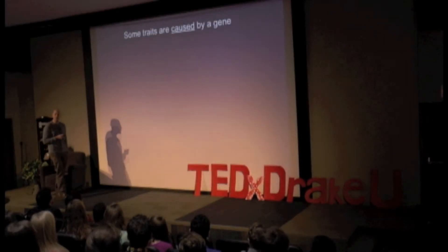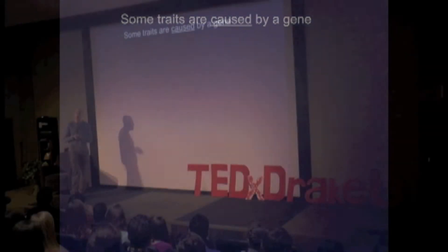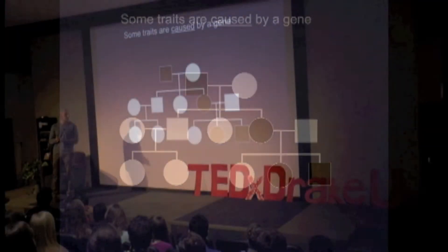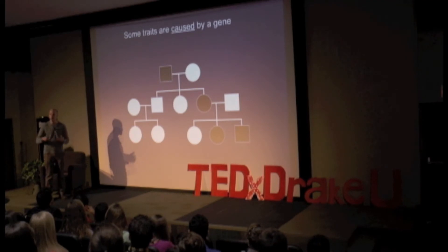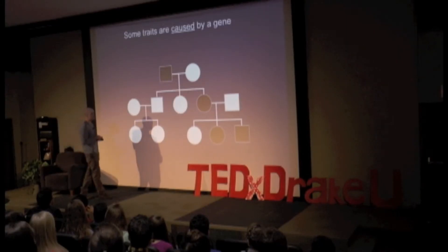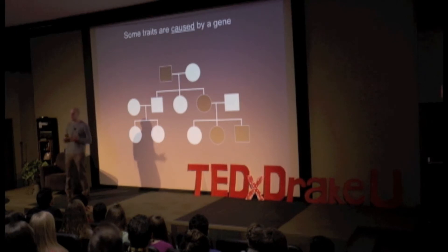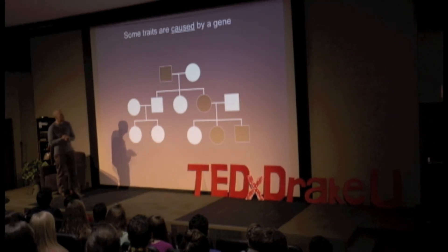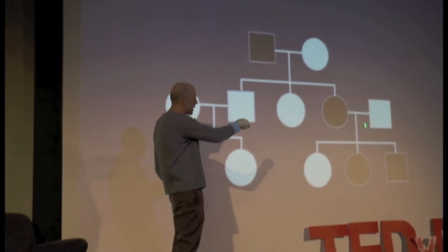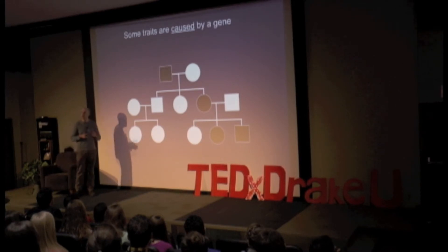Here's why I think these things are funny. Most traits — I'll talk about some traits that we can actually use the word 'cause' for. These are traits in fact caused by genes, which follows what we call a Mendelian pattern of inheritance, named after Gregor Mendel. These are traits for which if you have the gene, you will develop the trait. I'm depicting a dominant pattern of inheritance here. Each of these black circles corresponds to someone who has inherited the gene for this trait. This person doesn't carry the gene, doesn't express the trait, and none of their kids will ever have it.